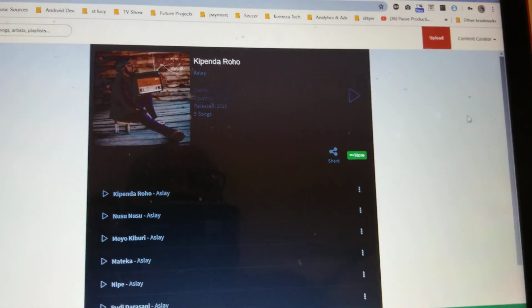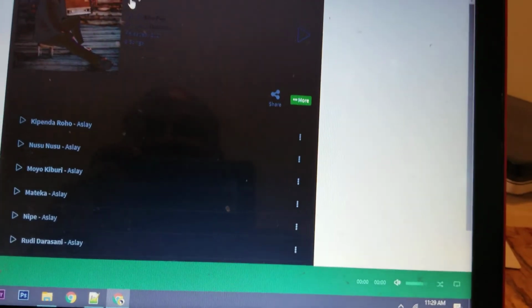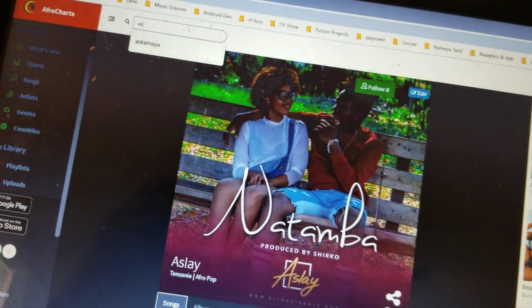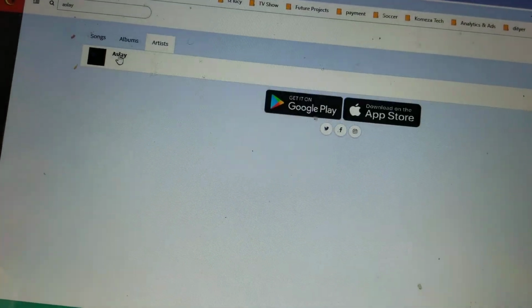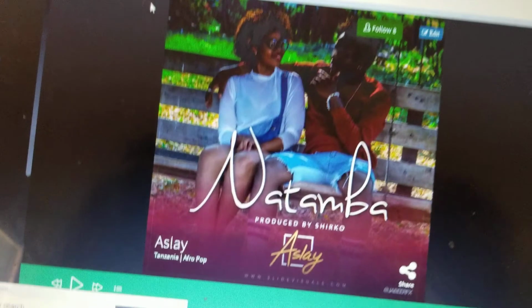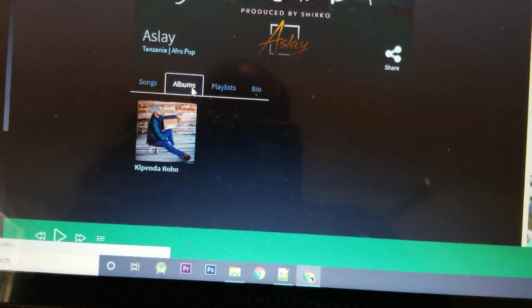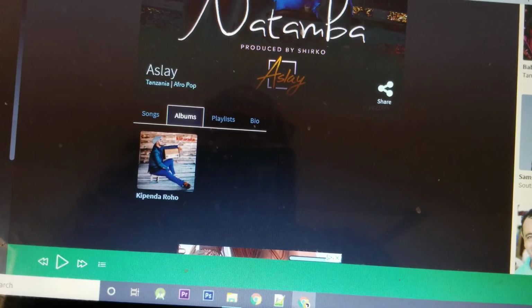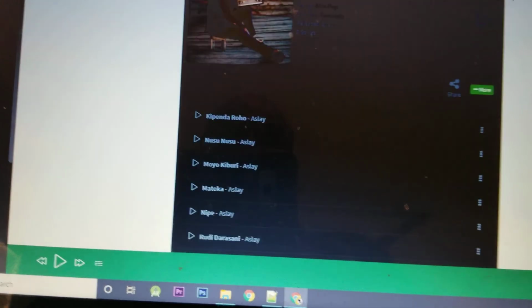All right. Another way to find your album is by going to your artist page, which you can search for. Under artist, you scroll down and see another tab called album, and this is where all your albums will be listed for this artist, or for you as an artist. You can click there, and it lands you back to this page, and then you can do the same thing we talked about.